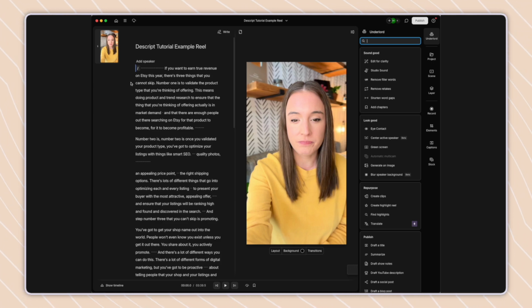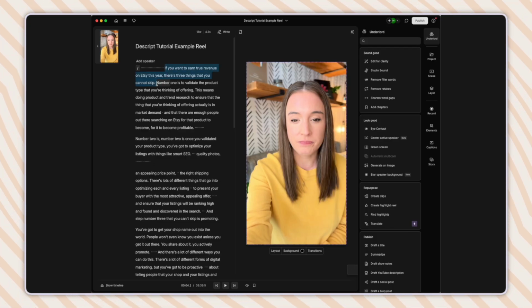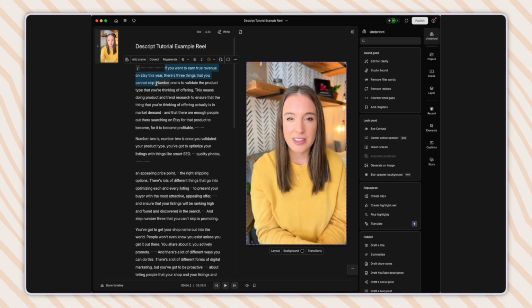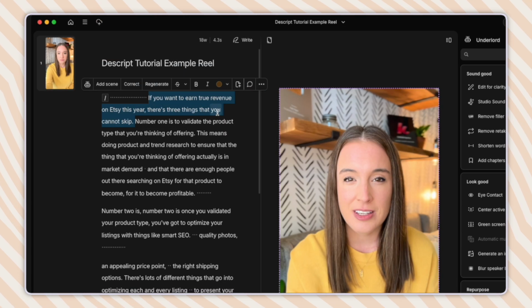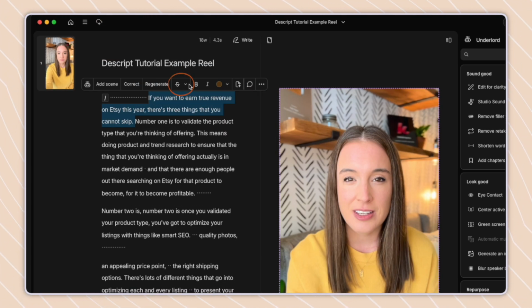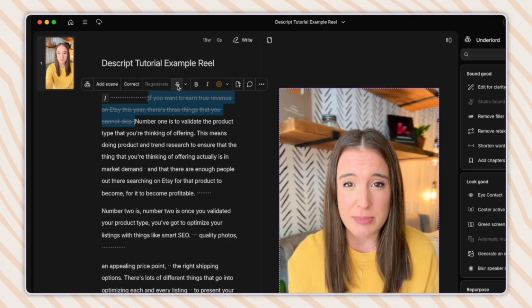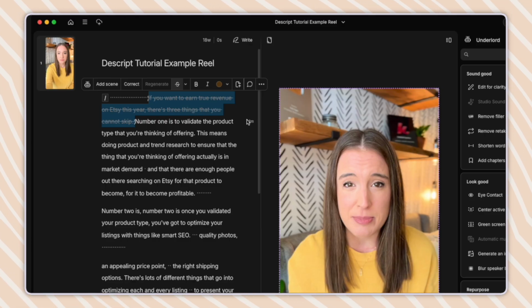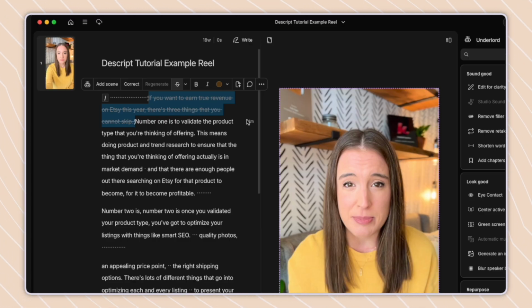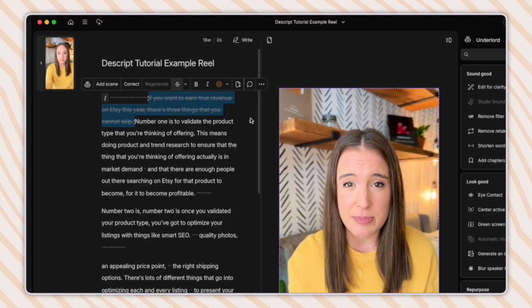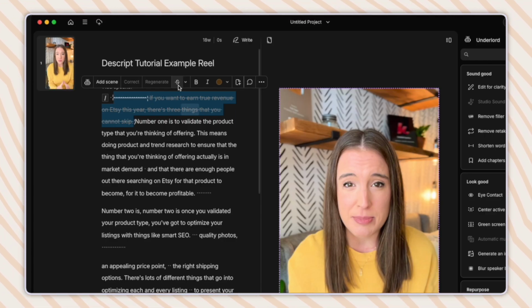So Descript functions a lot like editing a text document. If I highlight and delete a sentence that I don't want, it will be removed not only from my transcript, but also from the video. You can also use the ignore media function here, found in the menu that appears when I highlight text. This will basically make Descript ignore a part of your video by striking through it without fully deleting it. This is helpful in case you change your mind and would like to add it back in later. I do recommend using this over just deleting text because it is much easier to recover. I can simply come back up here and unstrike it.